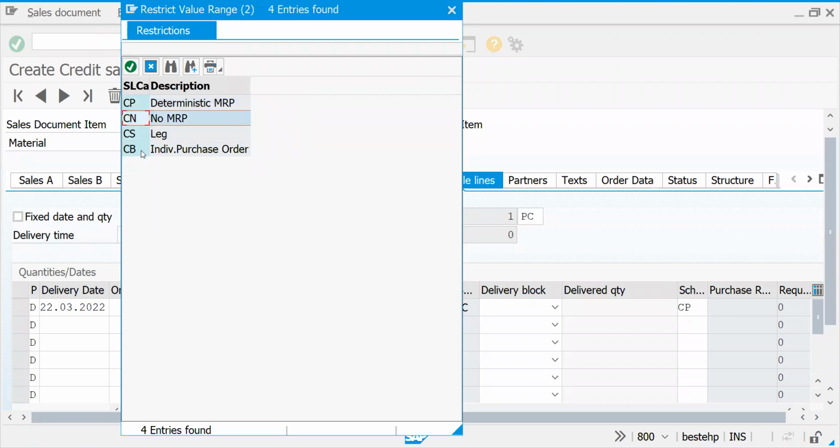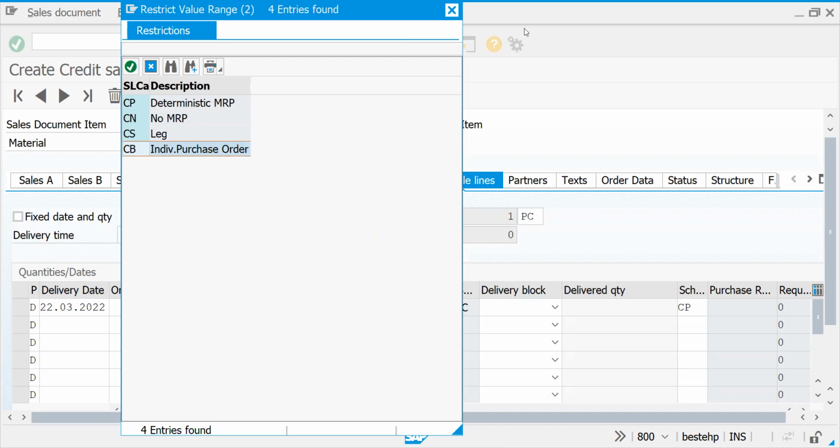So what is the basic difference between these schedule line categories? How we are going to see the definition of these schedule line categories, like how we have seen attributes of your item category. In a similar way, how can we see the attributes of schedule line category, what exactly the definition of this schedule line category, that we're going to see in tomorrow's session.